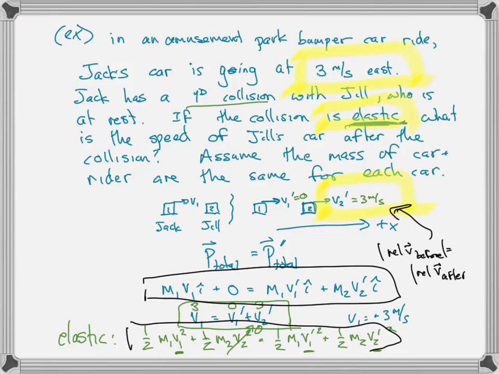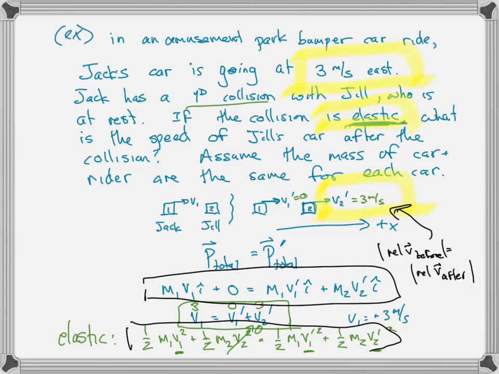So that is a useful fact that helps us at least check our answers, if not get to an answer: their relative velocities are the same. Now, it does reverse in direction. So the relative velocity before the collision, according to one observer, is equal to the negative of the relative velocity after the collision, according to that observer. Looking at this example, according to Jill, Jack was going 3 meters per second east before the collision, and now Jack is going away from her at 3 meters per second west, because Jill is the one moving east after the collision. Or according to Jack, initially Jill is coming at him at 3 meters per second west. After the collision, Jill is going away from him at 3 meters per second east.